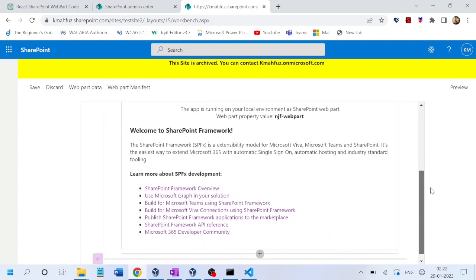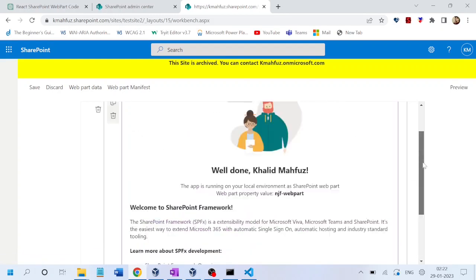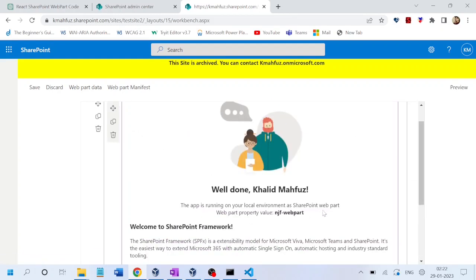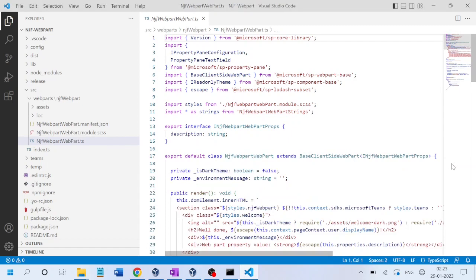Well done. Welcome to the SharePoint Framework, learn more about SharePoint, and all these links. Web part property value. Okay, so let's go back to this gulp serve.